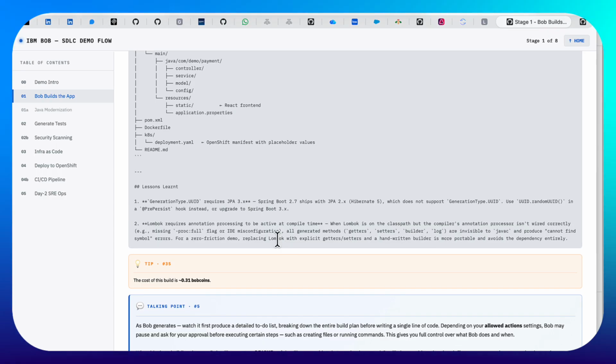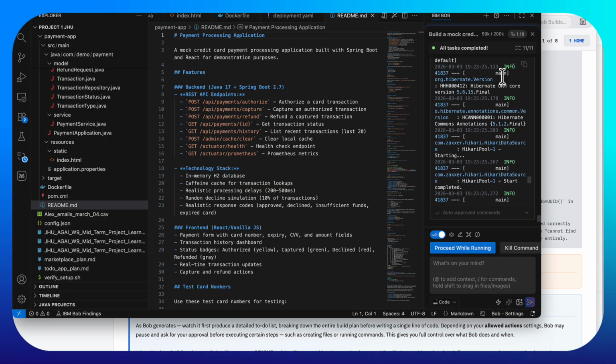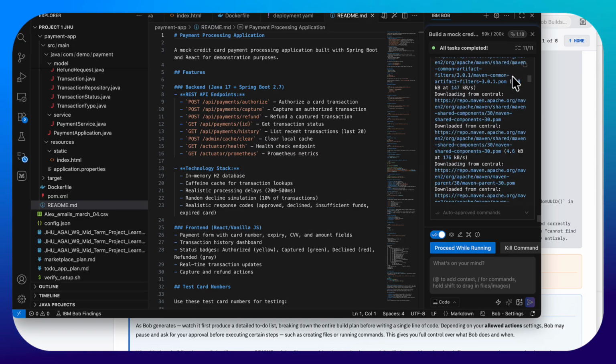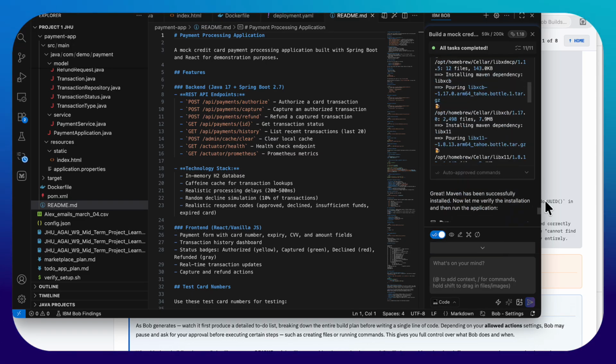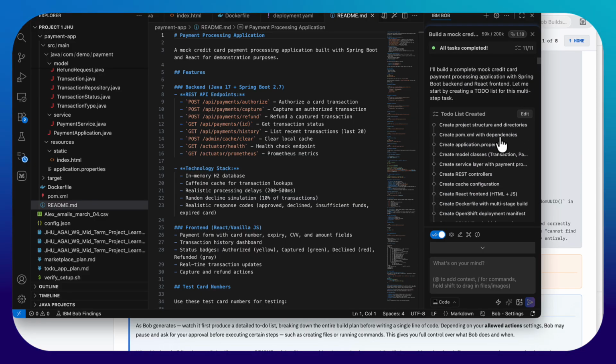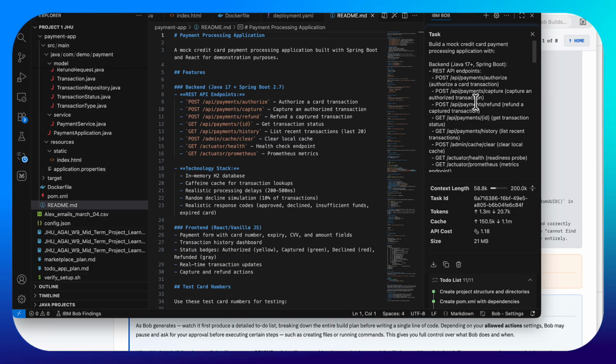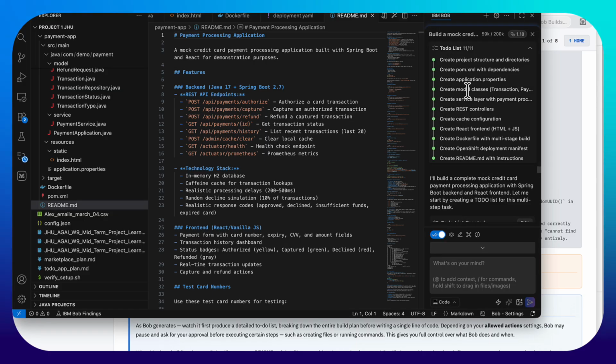All right, so if I just copy this command and go to Bob, I'm going to go all the way to the top of the task where Bob has actually executed. So here is the input that I have given to Bob to start building the overall application.